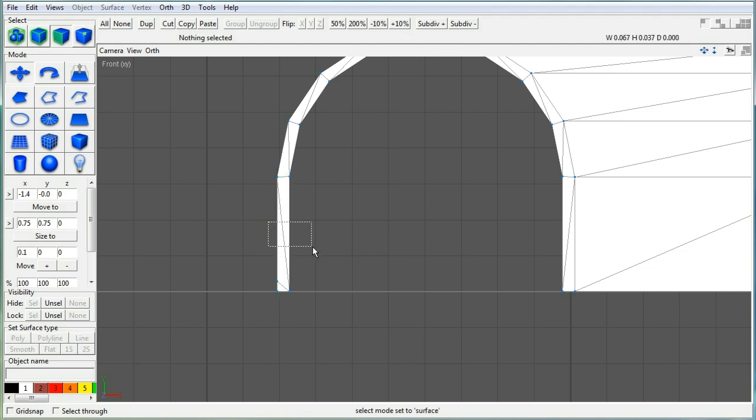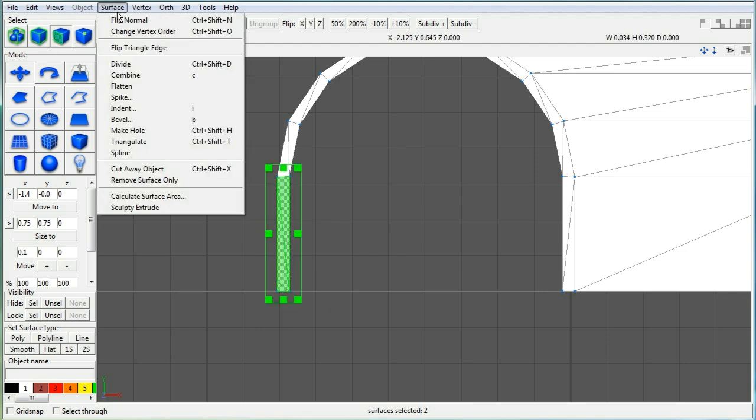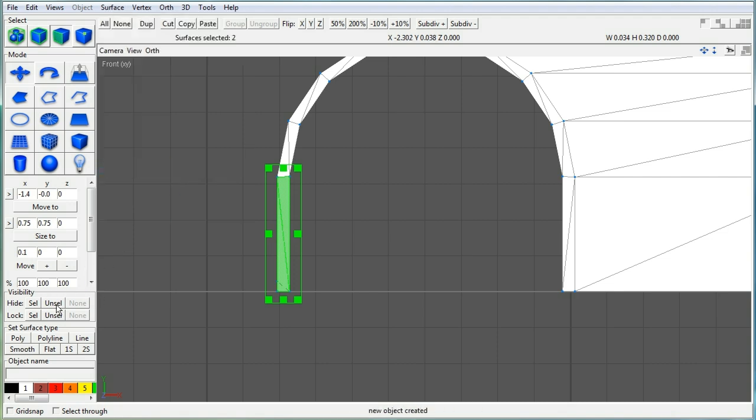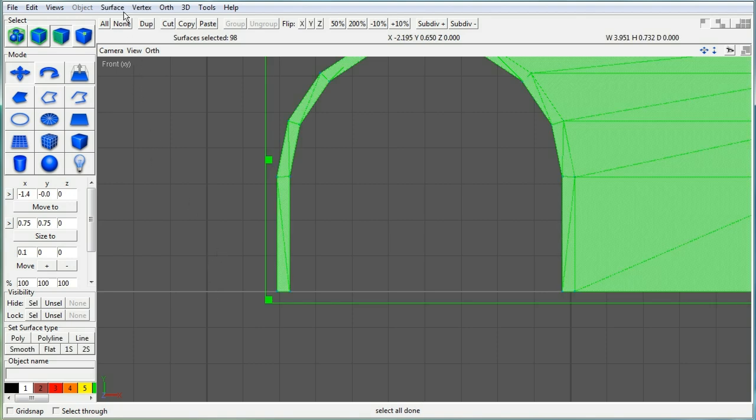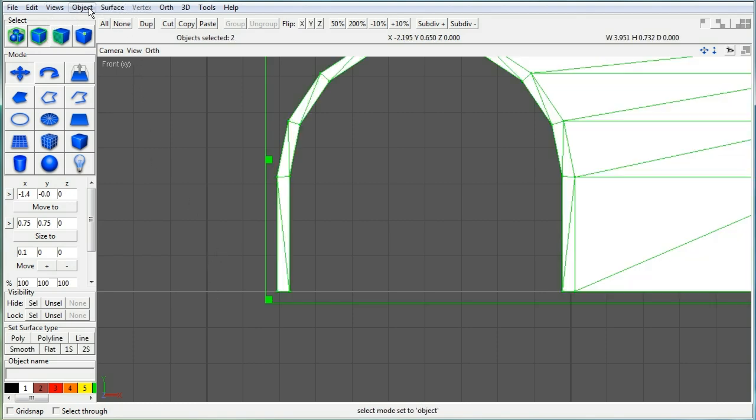I want to delete the little triangle here, but it is not selectable because it is covered by the new surface, so I cut the new surface away temporarily, hide it, delete the old surface, and then merge the objects back again.